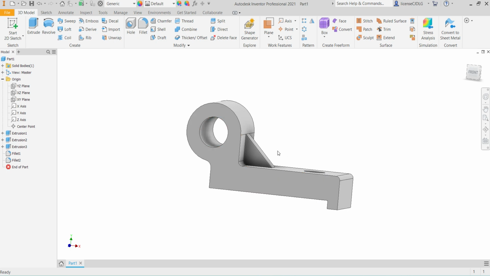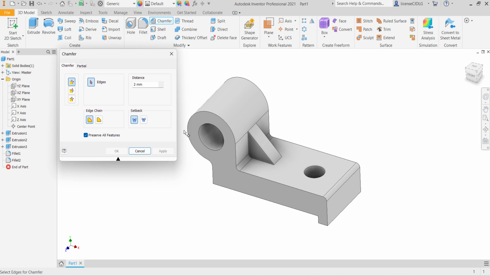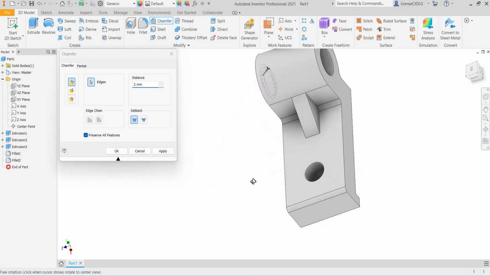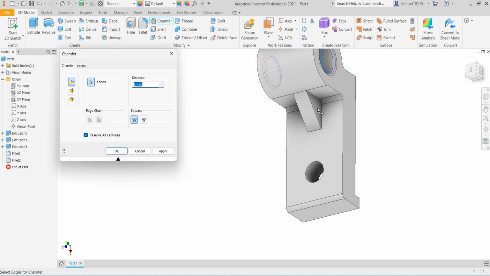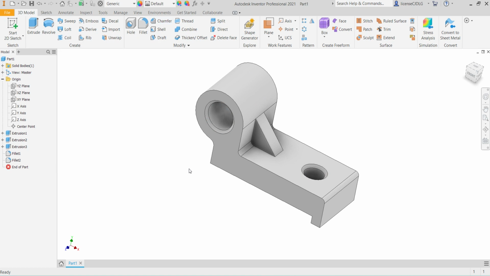And we can give the chamfer for the holes also, select chamfer. This is for the entry of the object, entry chamfer.